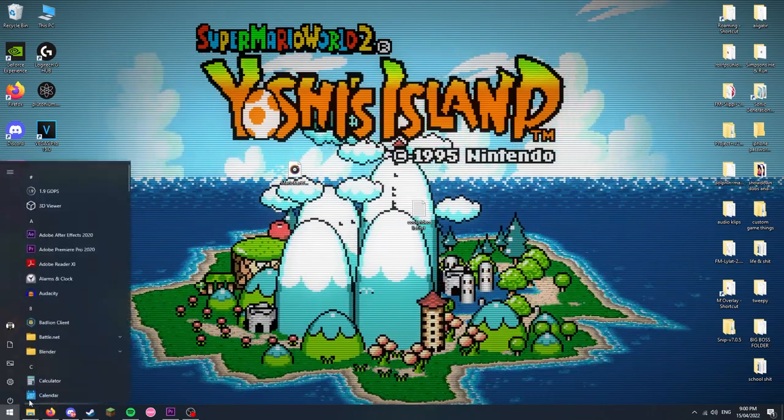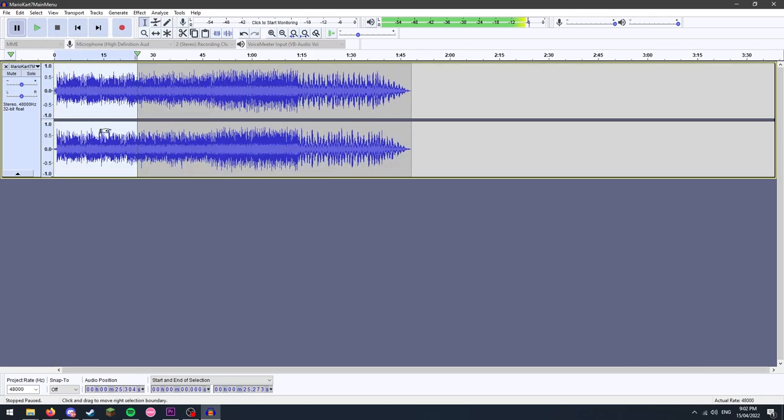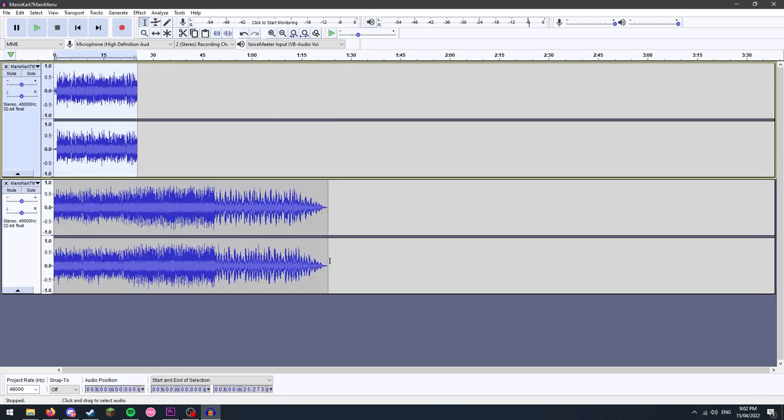Open your file in Audacity. Next, find the sections of music which you would want to use to represent the three layers. Split them and put them onto separate tracks. Make sure the track lengths are the exact same. If the music tracks are even slightly ahead or slightly behind, the music tracks will become desynced in game.